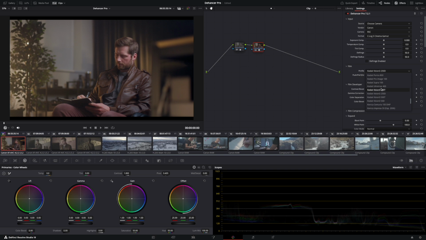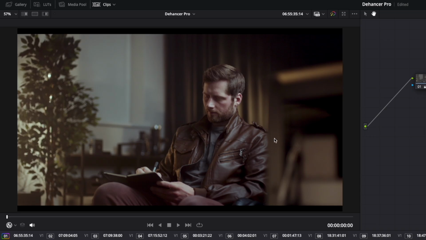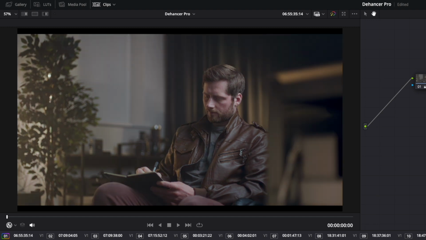For example, this Kodak Vision 3 250D, I can apply this one, and enable, and instantly you get this beautiful look. And you can just choose all sorts of different profiles in here. You can take Kodak, you can take Fuji or Agfa, whatever you like, and there are 60 or even more different options to choose from.